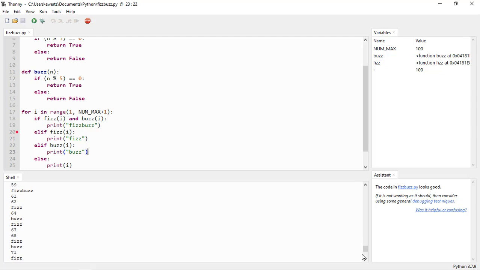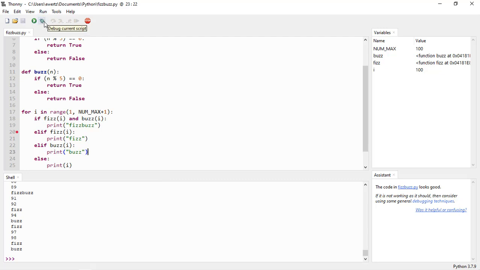We were also asked to go to 100. Let's make sure we go all the way to 100, that it didn't bail out early or go over 100. And 98, 99's a fizz buzz, and we finished. So that did in fact appear to be the last bug in the program. If you had found another bug, you would just go back and run through the debugger again, step through all the places in the code that you weren't sure of, and eventually home in on where you found the error to be.